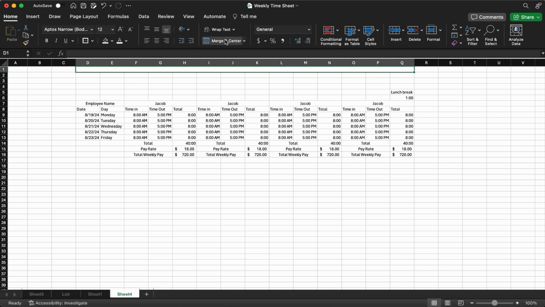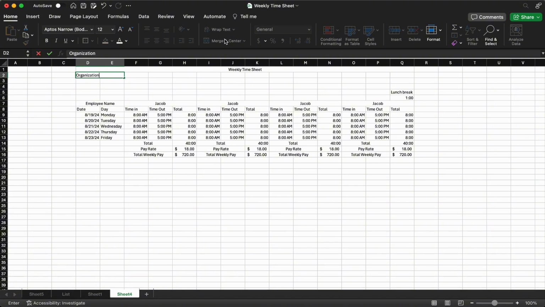We will give this a heading, weekly timesheet, and then we can write your organization or department name for which we are making this timesheet. Let's write operations, and we can write the manager name.